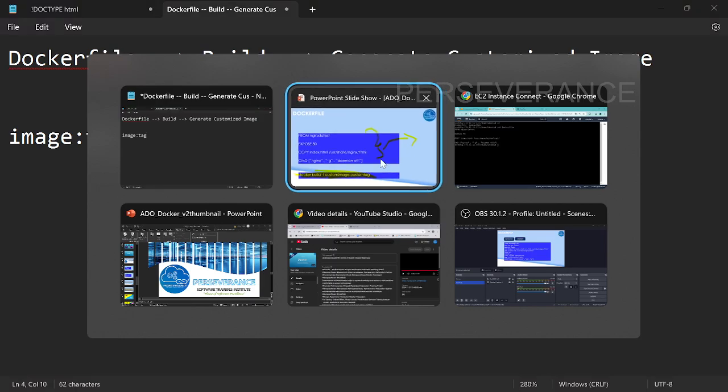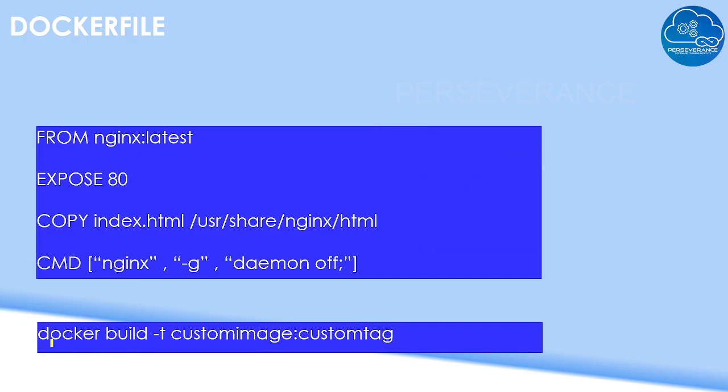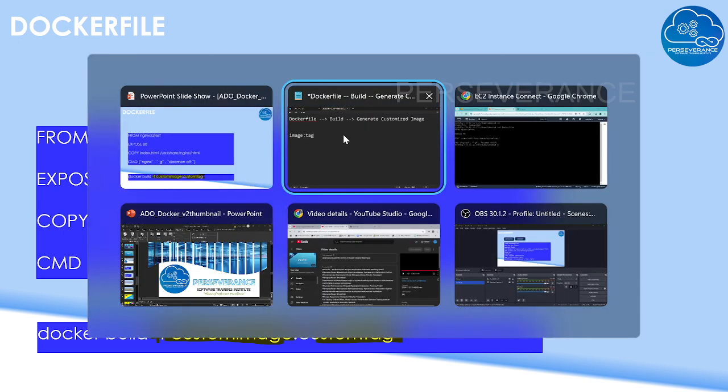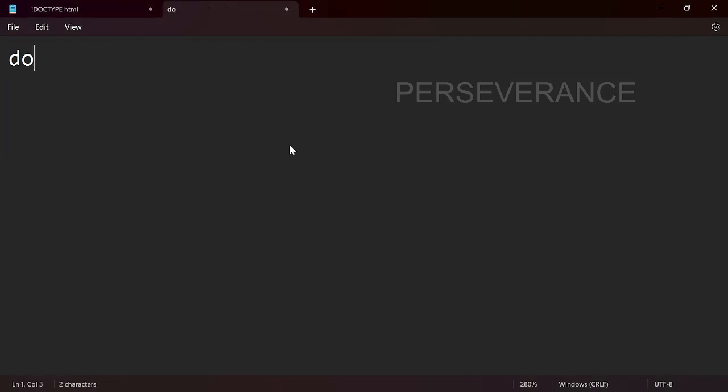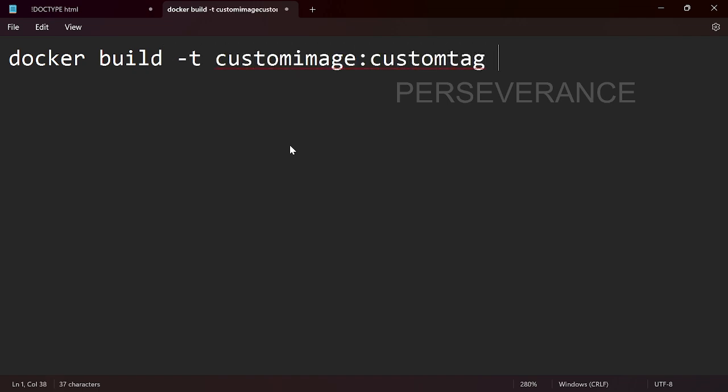So what is the command to do that? Here if you see, docker build hyphen t, where t is for tag. All right, then your custom image name, this is your image. You can give any custom image name and custom tag. Okay, fine. So there is one logic here: docker space build space hyphen t custom image colon custom tag. But the thing is, you need to give a dot at last, which considers the current directory and takes some files, because we need index.html and all to copy.